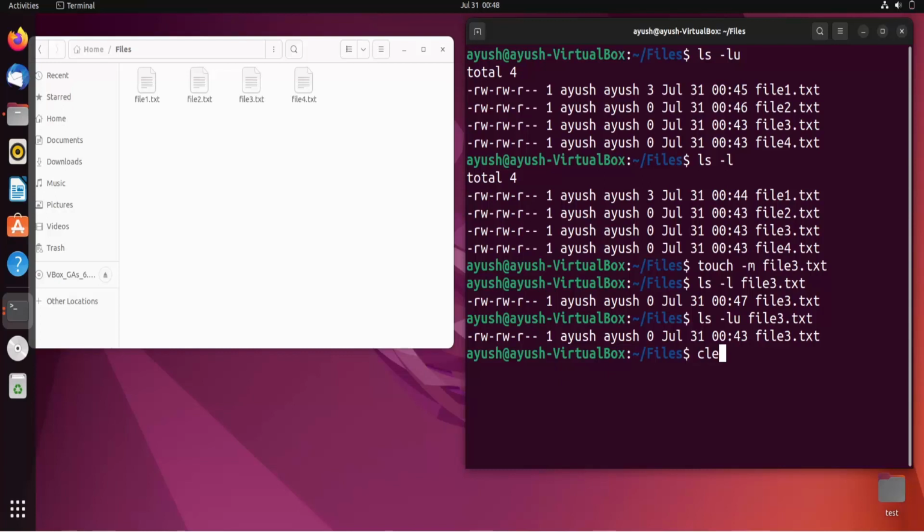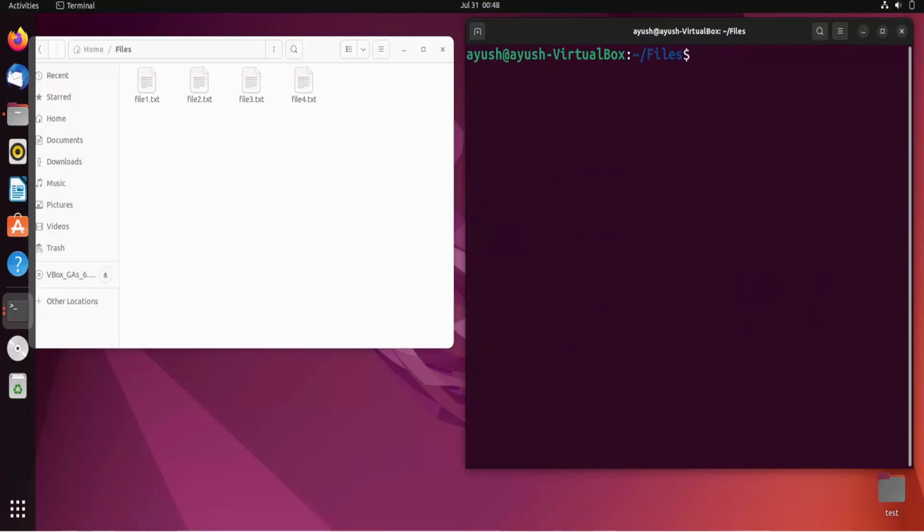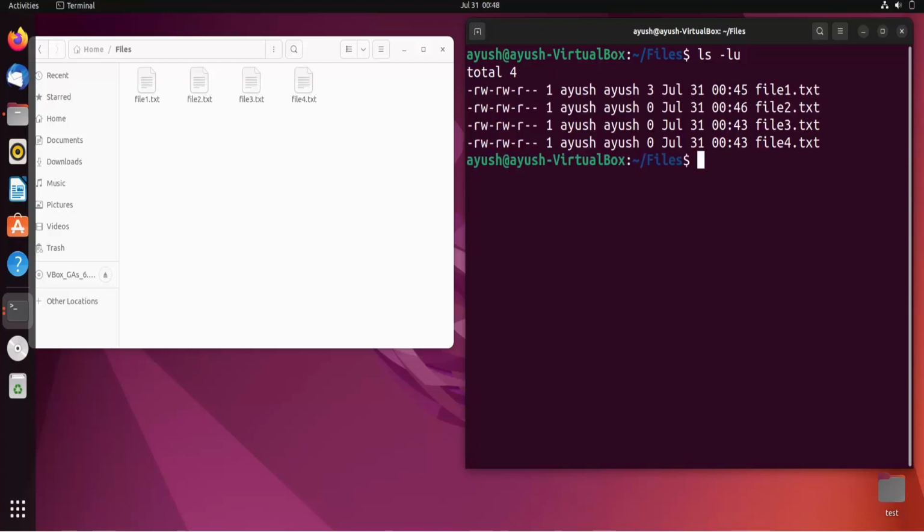I will show you the access time for file1.txt, and then touch -r file1.txt file2.txt, and again ls -lu.